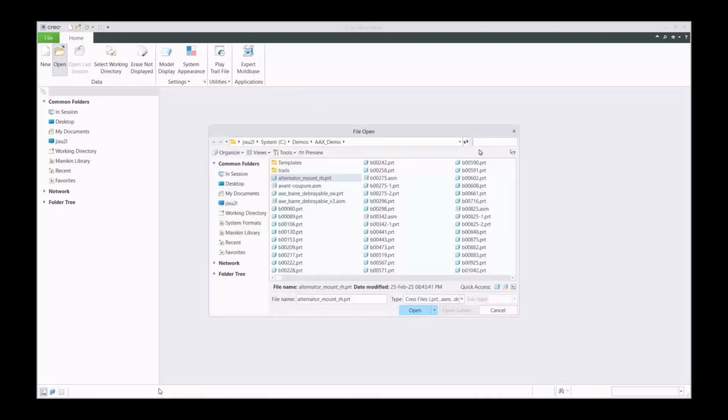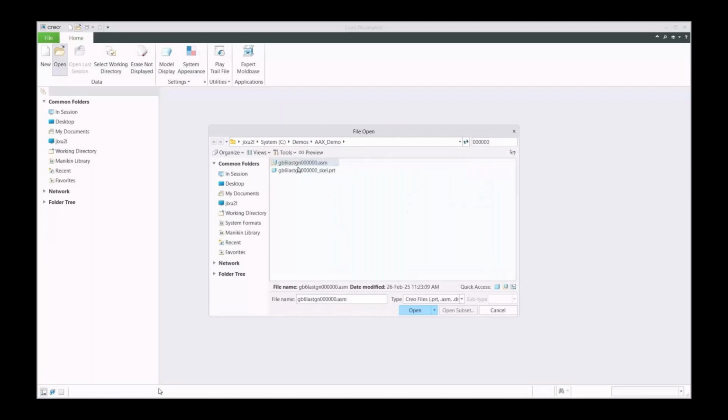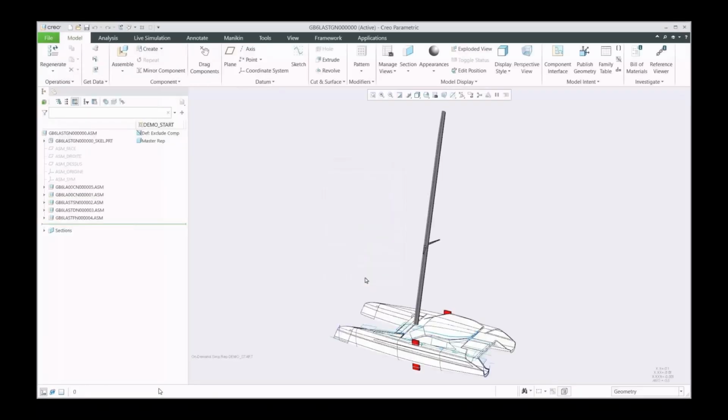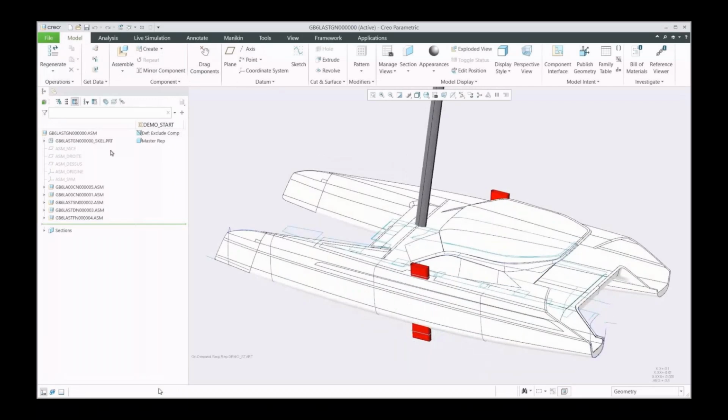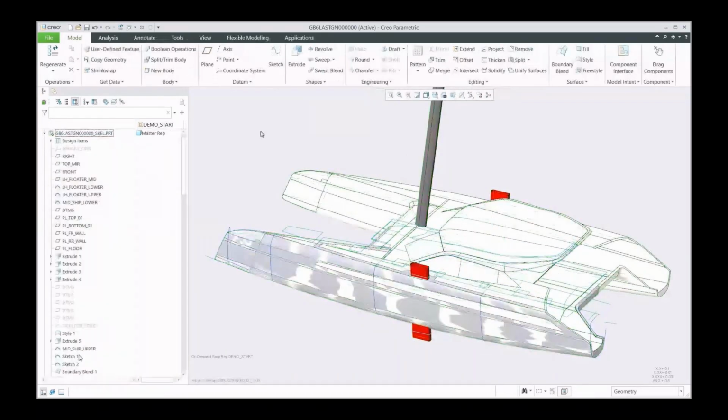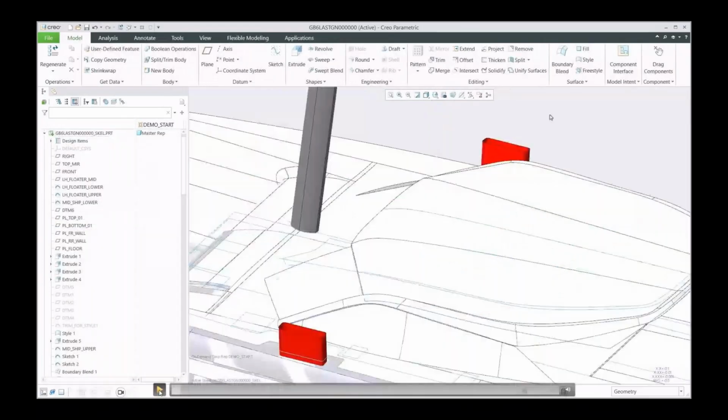So what we're working on here is a model of a boat. One of PTC's customers, we're working on their data set, and we're going to adopt a couple of different roles within the workflow here. What you can see on screen at the moment is a skeleton model. Within this skeleton model is some key feature information. So we've got surfaces to define the hull shapes, maybe coordinate systems to define locations. And this has already been mapped out.